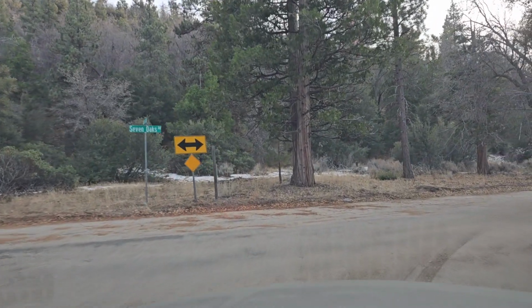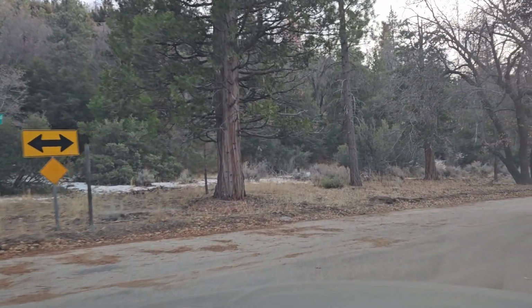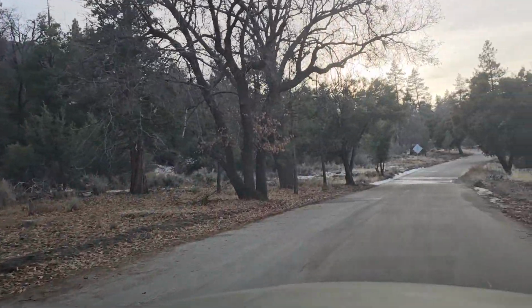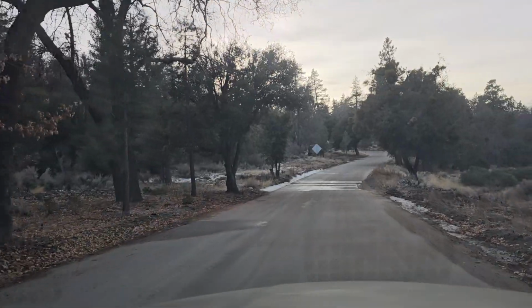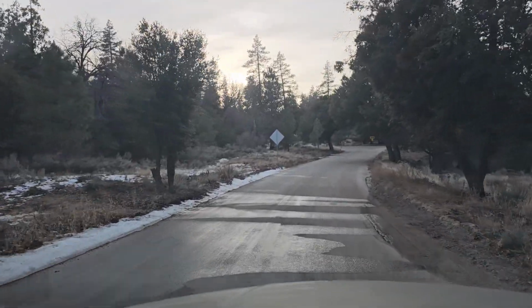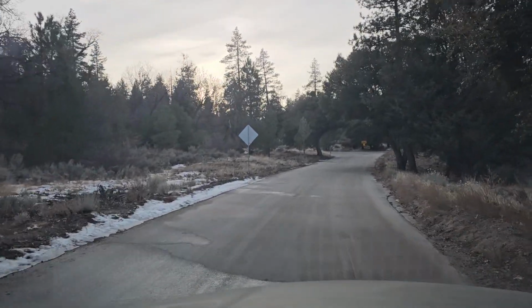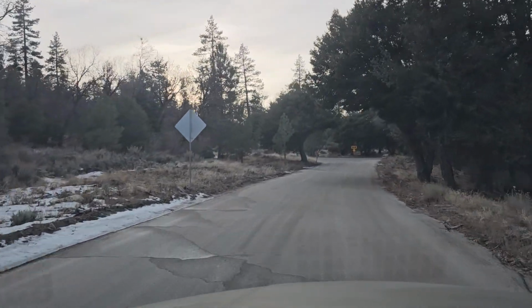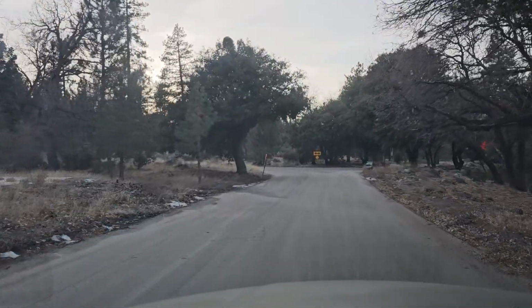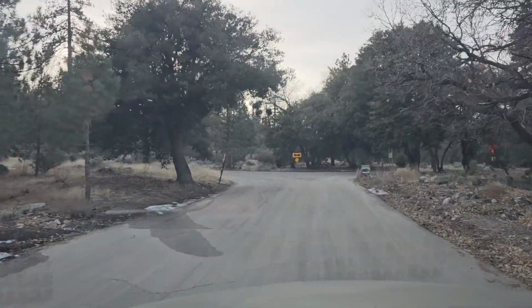And you're kind of restricted on what you could see. This is Seven Oaks Road here. It comes in from Highway 38. It's down here where, if you remember when we were working on Bruce's cabin at South Fork, that's the road where it comes in. There's 2 roads. There's Highline, we call it Highline or Frontline, I think is actually the name of it. And then there's Seven Oaks Road. One's lower, one's higher. It comes in here. There's Glass Road on the left, Seven Oaks on the right. So at this fork, it changes right here.